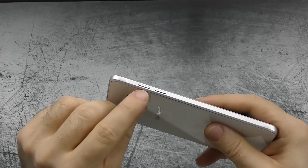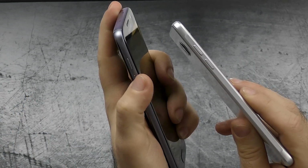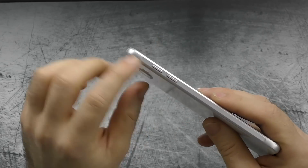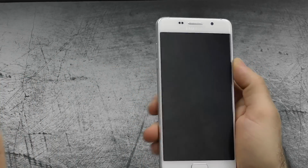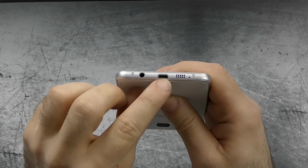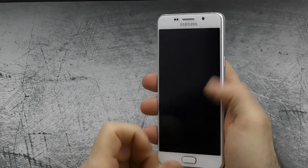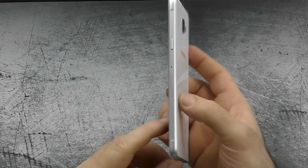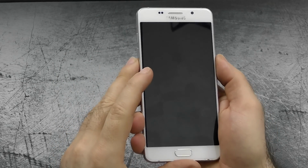Here we have the flash, the camera. On the top, we have a microphone, volume rocker, the buttons. Sound maybe a little bit cheaper compared to its bigger brother, where they sound a little bit more, let's say, subtle, but it works out nice. The position is something that I don't like, because if I hold it like this, this is an inconvenient position for me, but that's always a personal preference. On the bottom, we have the headphone jack and the micro USB, along with the speaker and another microphone. I already talked about the power button. I like it. It's in a still okay position and it clicks quite nice. Here we have the SIM card and SD card tray, all the sensors on the front. There is no notification LED though.